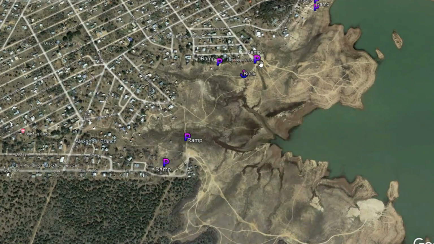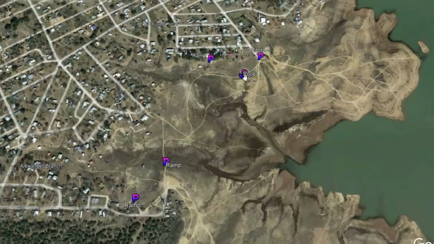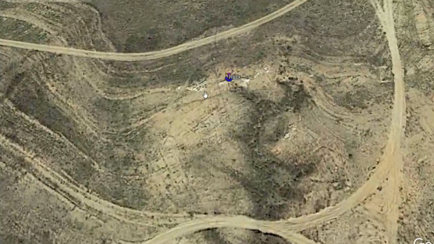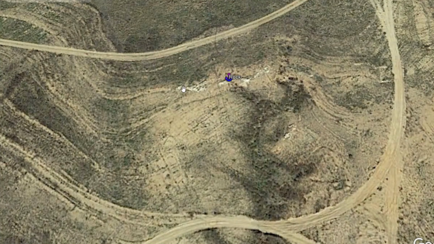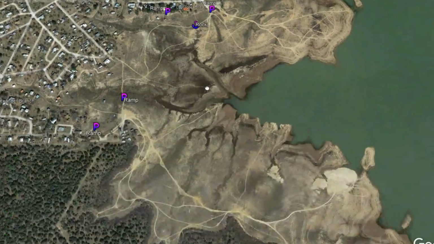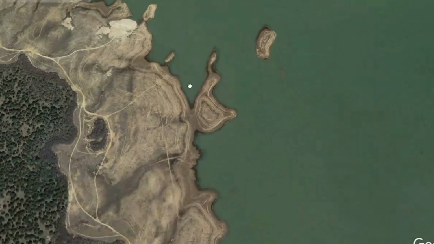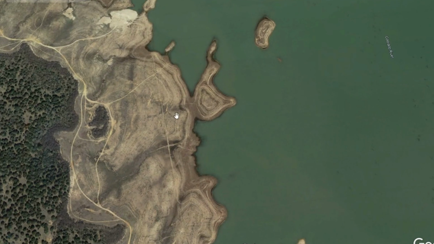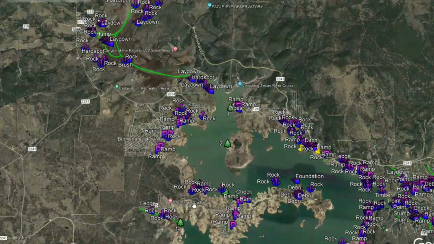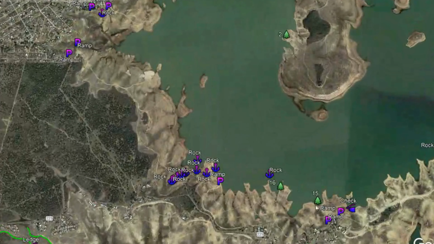All right, then moving down here, we got a lot of ramps. So I'm not going to focus in on the ramps. I'll make you guys dizzy, but several different ramps you could fish. All of them are going to be pretty shallow, but there is a little bit of rock out here. If you zoom in, there's a little bit of a hard spot right here. And if there's any fish in this area, they're going to relate to that hard spot because there's nothing else out there. All right, so let's keep moving down. Again, not seeing a lot on that bank line. We're getting down closer towards this little bend right here, and we're going to stop at 15.